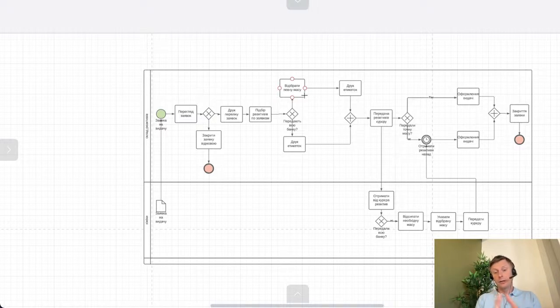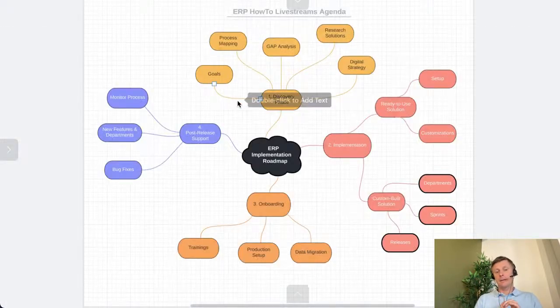When you have it all figured out, put into a list of roles, a list of processes, and a list of diagrams for each process of that role, then you are ready to go to the next step of your discovery phase, which is gap analysis, understanding what you have now, what you want to achieve and what kind of gap is in between. But gap analysis we will talk about tomorrow as part of our business optimization series.